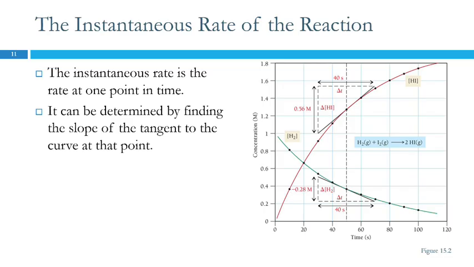So one of the homework problems gives you a curve like this, and it doesn't draw a tangent line for you. And it's going to ask you what the instantaneous rate is at a particular point. And you've got this on your phone or your computer, and you're like, someone asked me that this morning. What are we supposed to do here? I don't know what the publisher intended students to do, but what I figured out really works well. Take a screenshot of the graph, put it in Notability, draw a straight line on it. Then you can look at the points and figure out what the slope is. Okay? Questions?